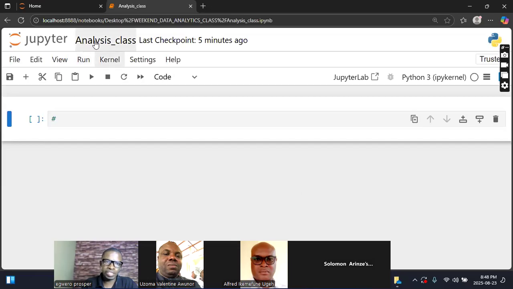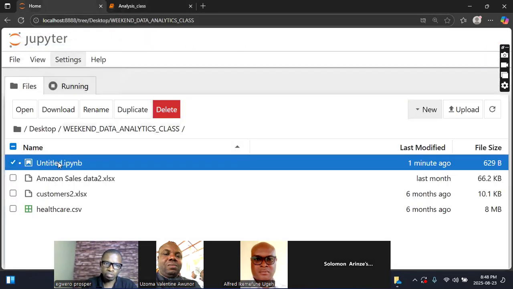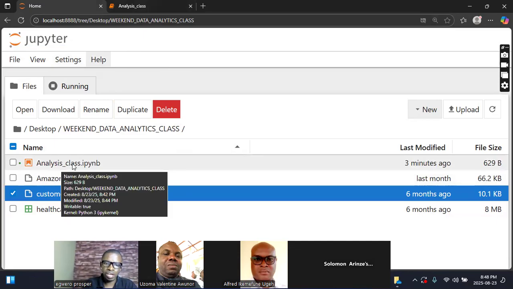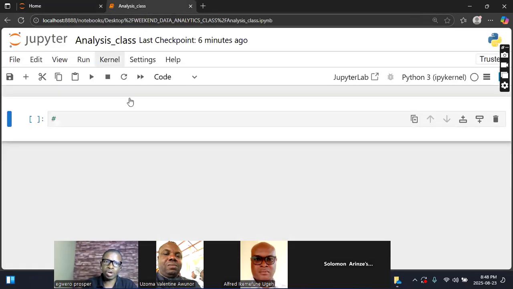Once you do that, you click on Rename. The next time you check here, you will see the name of the notebook. If I go back to the directory, to the folder, you see that it has updated. It will come up once you save, so it will automatically save. Good, you can see it now. It has acknowledged it. Whatever you are doing here, you don't have to keep saving. This app is programmed so that it automatically saves after some seconds.